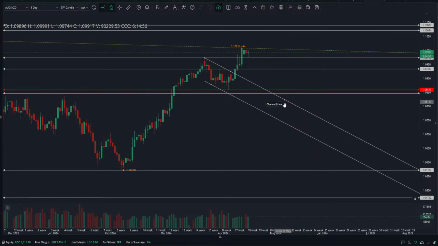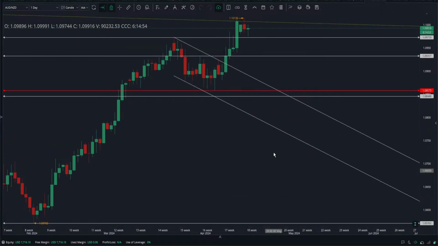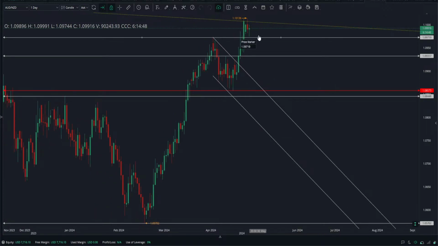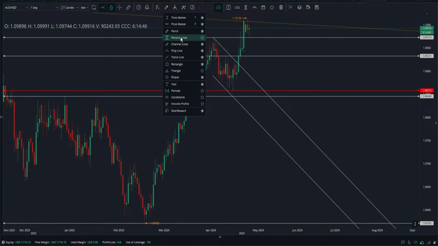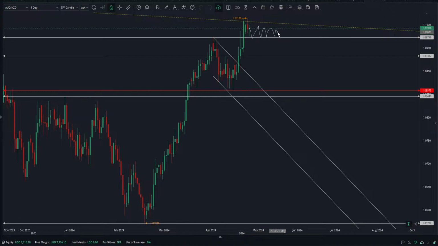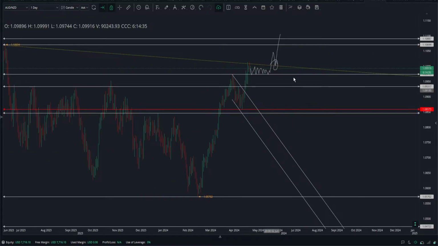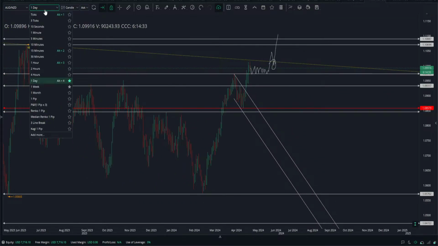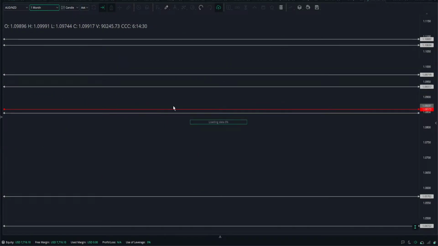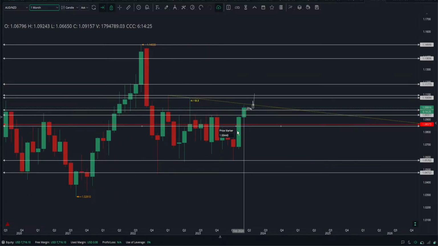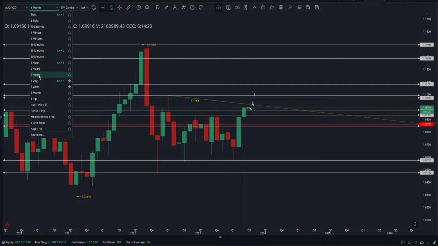Australian dollar against the New Zealand dollar, there is maybe a possibility of forming a flag here for some days if it finally has to go up. Then there will be a formation of a flag like this, and then finally, I think, it will go up, boom. So this is what is possible here, as per my opinion, because this is a very bullish market, even on the monthly and weekly. The Aussie New Zealand, what I'm talking about, the Australian dollar is much better than the New Zealand's. You can see two big green monthly candles, and if you split it into the weekly, you will see all weeks are green.